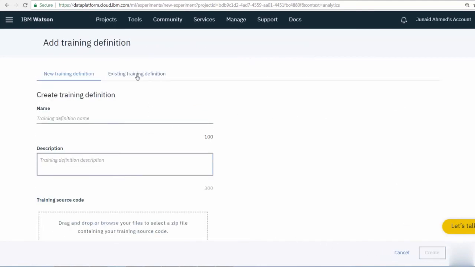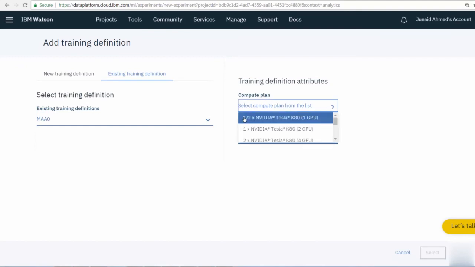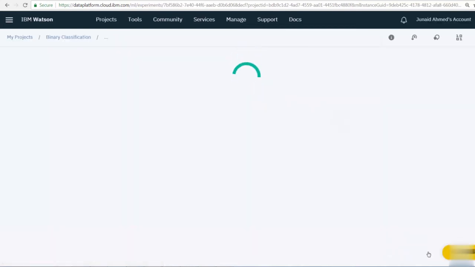Add your training definition. This is going to be the same MA0 definition, so we already have that. All right, there you go. And that's it. Select, create, and run. So this is the first run, and then we're going to add another one for the same training definition. All right, sit back, and in a few minutes I'll come back.